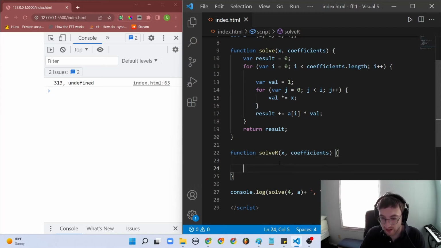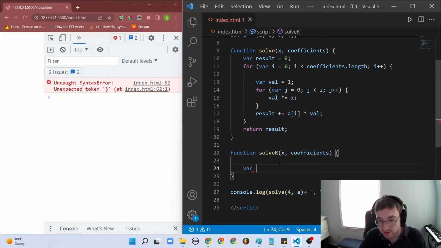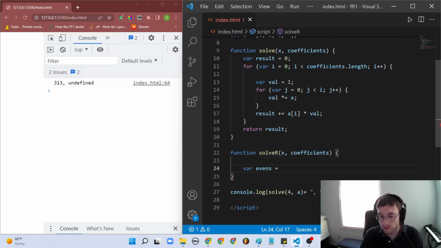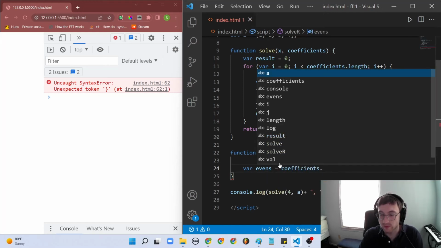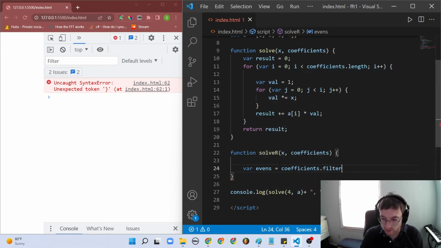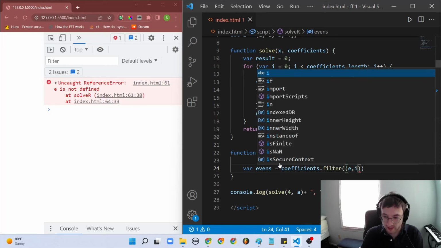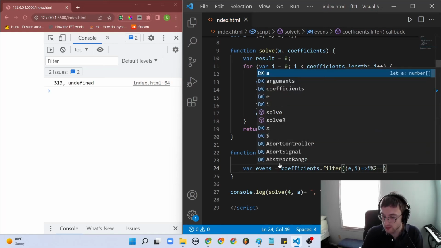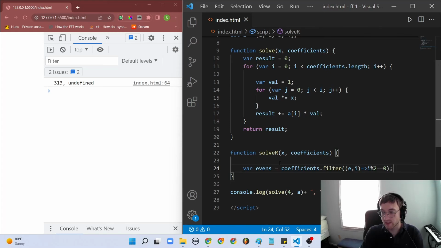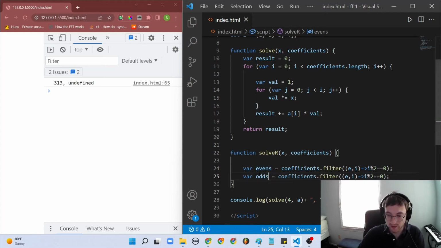Since I'm using JavaScript, I can do this very simply. It's just going to be a for loop in, I think, any other language. But basically I'm going to say the evens is going to be, and this is maybe some confusing syntax if you don't know JavaScript, but basically we can filter through an array where we have the element and the index of it, and we can just say if it is even. So that's i mod 2 is 0. And if that's true, then that element is going to be put into this new array. And likewise, for odds, it's going to be the same, but if the mod operation results in 1.